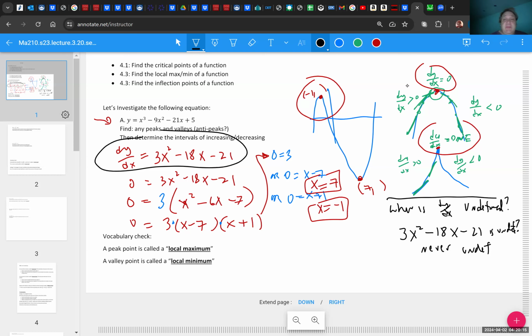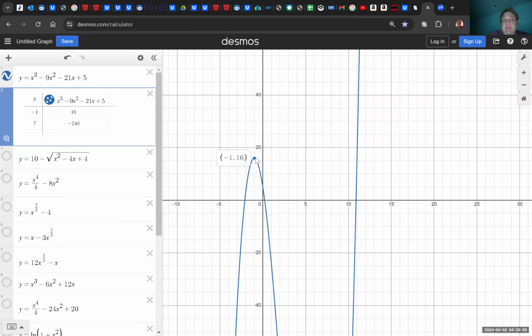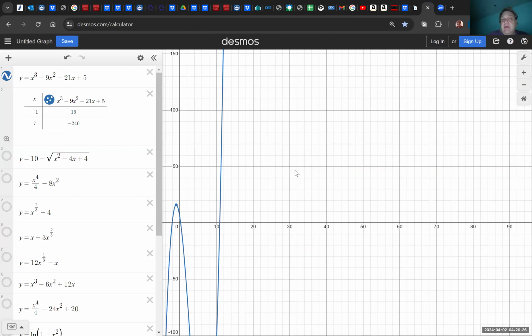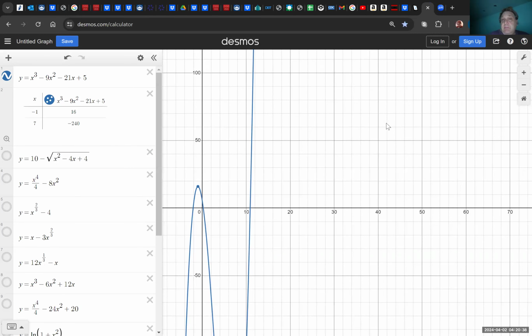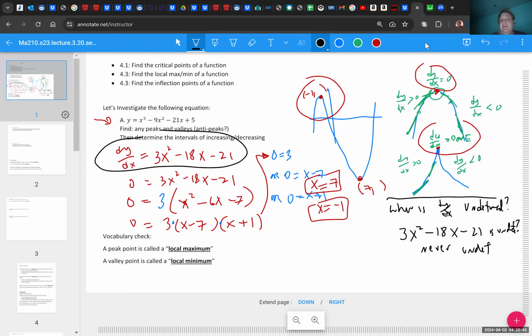So we've checked all the different possibilities, and we know that there are only two really important points called critical points, x equals 7, x equals -1, and we know what they are. We know that this one over here is a peak, and the one down there is a valley, and there are no more. I don't care how much you scroll around or look or whatever, you're not going to find any more. And I know that because I did the calculus, right? And that's the key thing I want you to take away from this is that we can stop having to guess. We can know for sure how many peaks, how many valleys, and things like that.